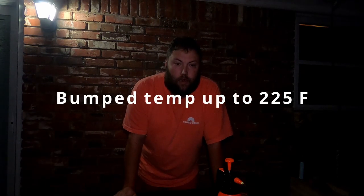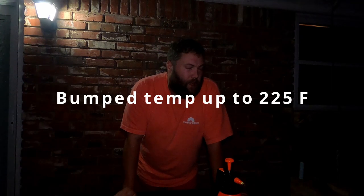Okay, so what I'm going to do is come check it probably every hour and a half, spritz it when I feel like it needs it. It probably really didn't need to be spritzed then, but it's not going to hurt it to give it a little bit of moisture at that point where it's starting to get a little darker.